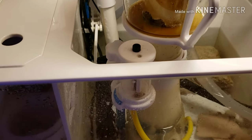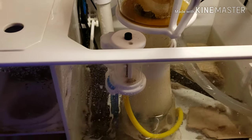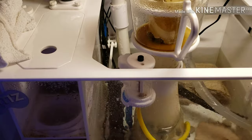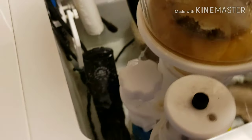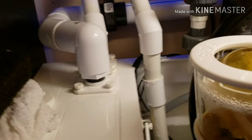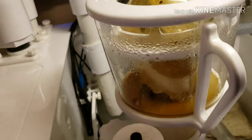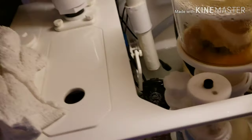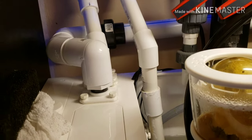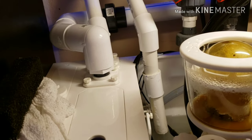The conductivity probe is not calibrated and will not calibrate, so it's useless. The ORP probe is going to be swapped out with a second pH probe for a future video. The pH probe will also be replaced because it's so old. Right next to that I have my Neotherm heater — I believe it's 150 watt. There's a cord holder, but I took it out of the skimmer section to make room for the drain line for the frag tank. The drain line is in here. All the plumbing is run but nothing is glued — that's what I'll be doing today after this video.